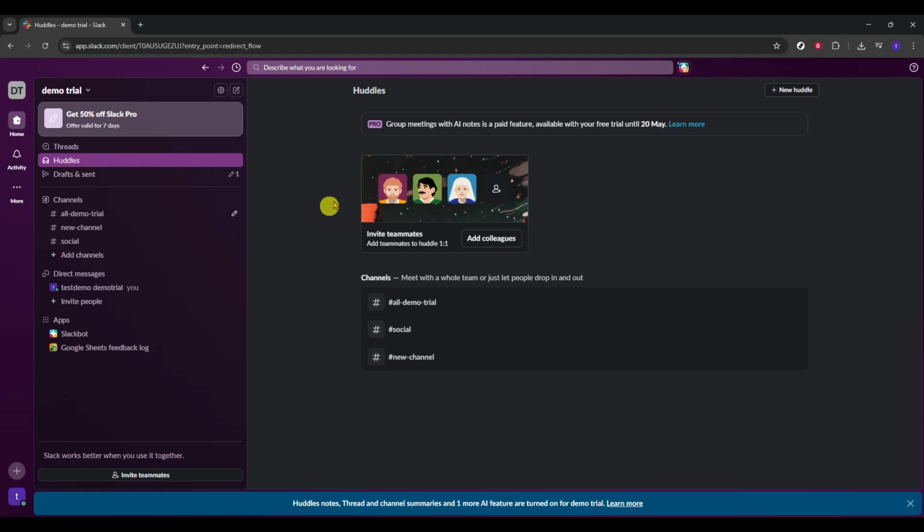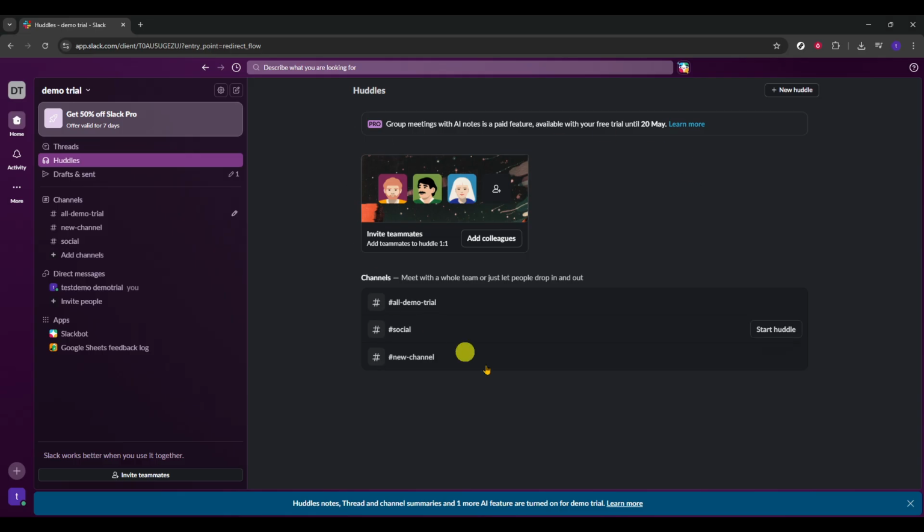Hello, today we will guide you through how to automate messages in Slack. In this walkthrough, you'll set up a simple scheduled workflow that sends an automatic direct message to someone in your workspace. Start in the Slack app or the web client and make sure you're in the correct workspace.